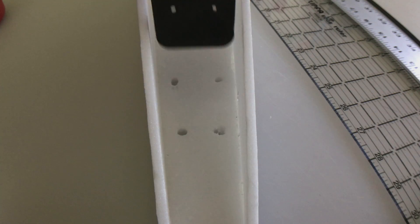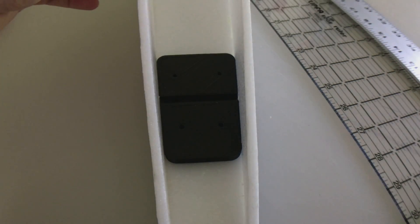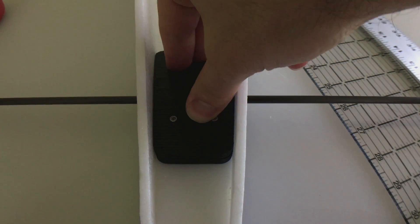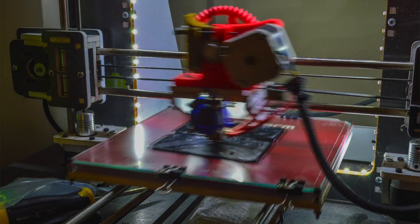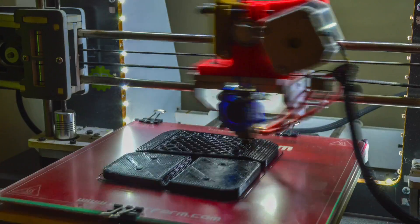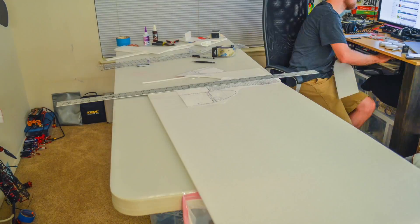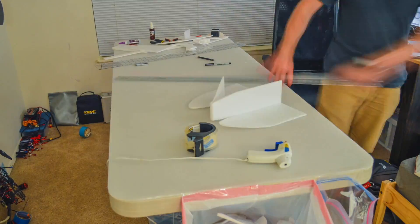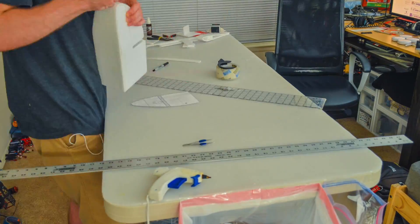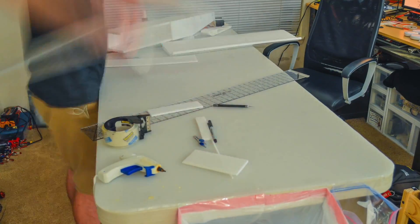For the tail, the elevator also has an incidence angle adjustment, so I can change its incidence with the wing, which is what we're going to be testing in today's episode. And that mount was 3D printed, although I did really overbuild it and it made the plane pretty tail heavy. And the nose of this airplane is pretty special. I realized looking at the Maker Trainer 1 that its fuselage is exactly 4 by 6 inches, which is what this one is. And so I kind of just copied the PDF plans from the original Maker Hanger series and put the nose on this plane — if you're going to plagiarize someone, it's best to do it to yourself.